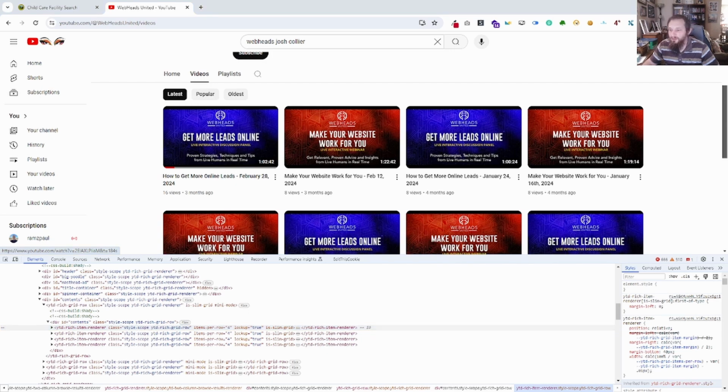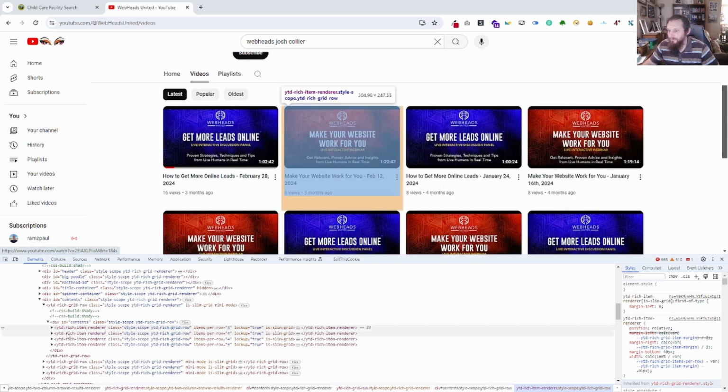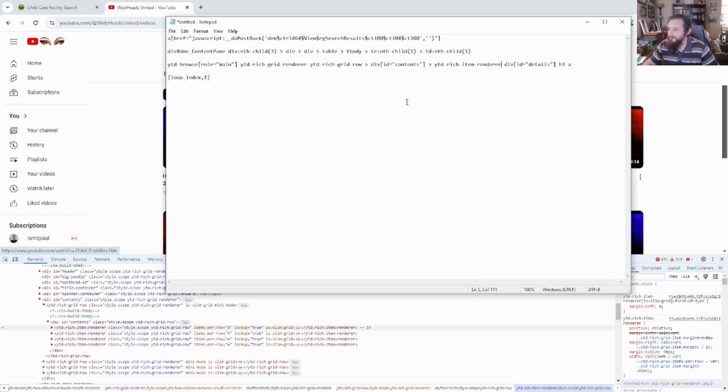So we need to make sure that each of these ones that have rows that are like 4 of them, and then another 4 here, that they are within ours. And what I see is the rich item renderer is, the rich grid row is. So perfect. So then all we need to do, and this you cannot test with the console. This is specific to ZeroWork. And what we do is nth, and I believe it is loop index.